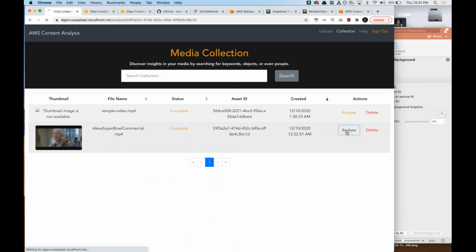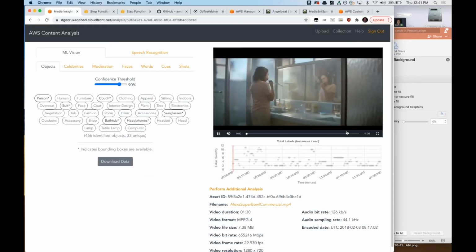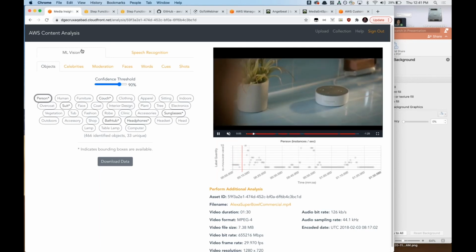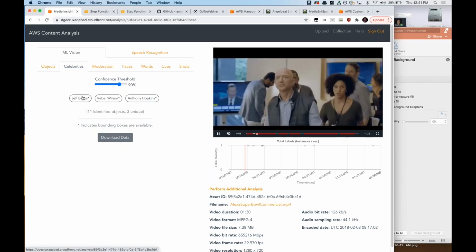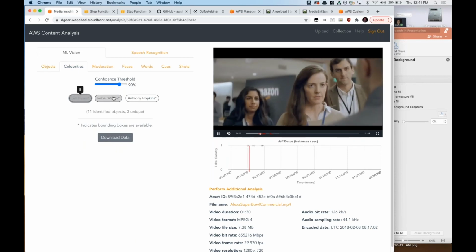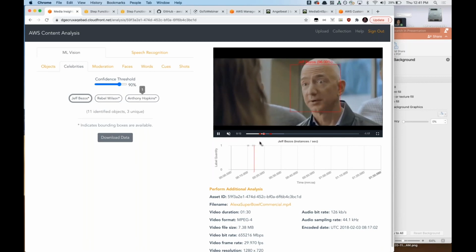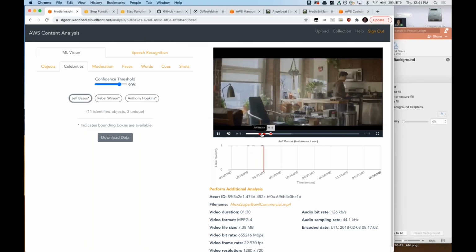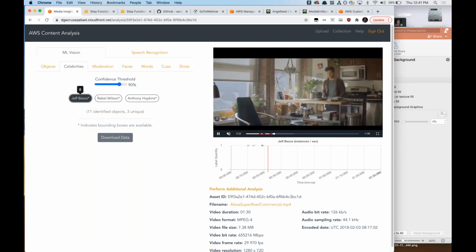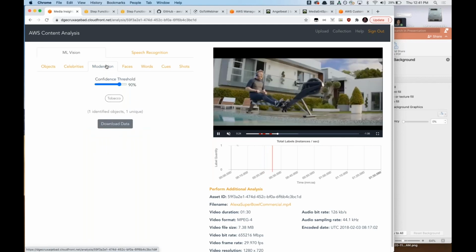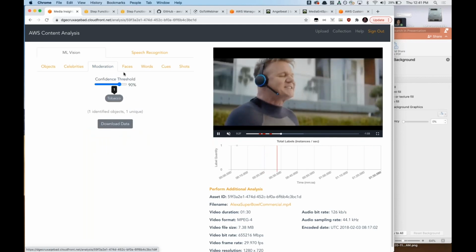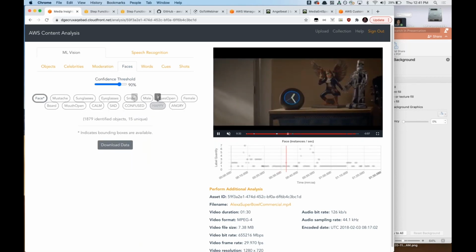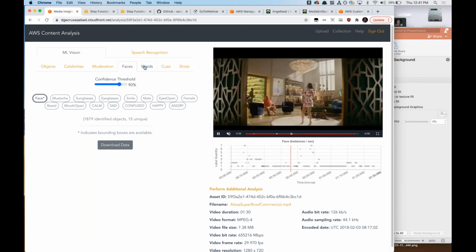And then from here, we can go ahead and start analyzing this video, right? So you can see the video over here. We can see that we can tag people if it sees a person. We can go to celebrities over here, and we can see that, oh, there's Jeff Bezos. We can see other celebrities that it's recognized as well. You can also see in this bottom time frame where it's recognized. You can see it's also red anytime these different tags are recognized. Moderation as well. In this case, it picked up tobacco early on. You can see where it sees faces and all these other different tags. You can see where that's in the video as well.